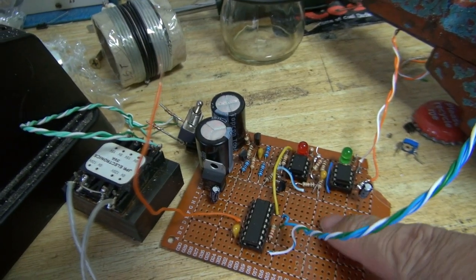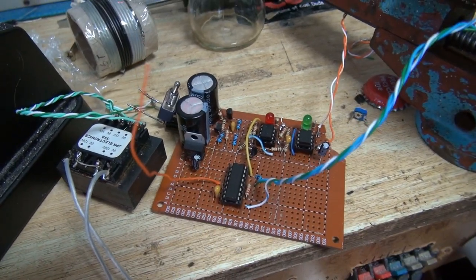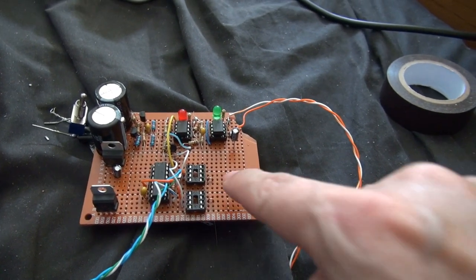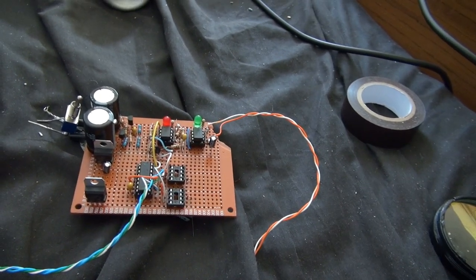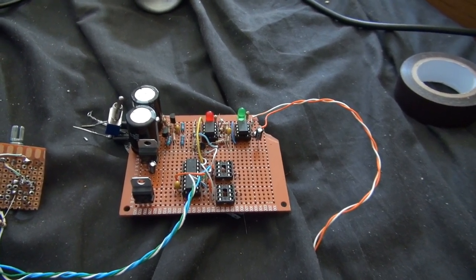Now I just gotta put in the gate driver chips, gate drive transformer, and of course the voltage regulator to power it all. And I better get on with that now. I'm going to have to put the transformer on a separate board because there's just no space there. When I put the capacitors and the resistors in, there's just going to be no space for the transformer. So yeah, that's going to have to go onto a separate board.